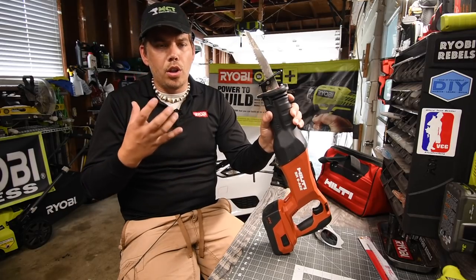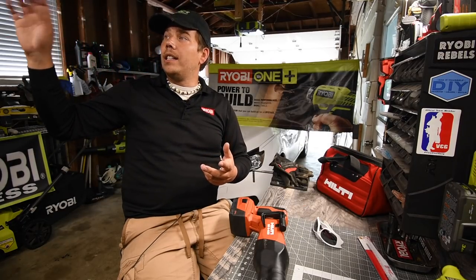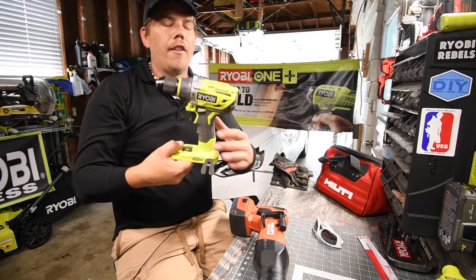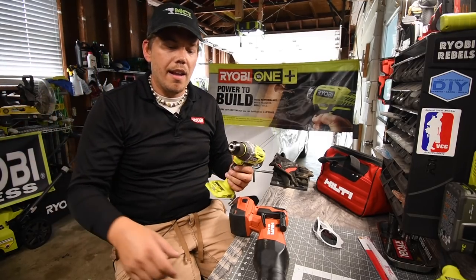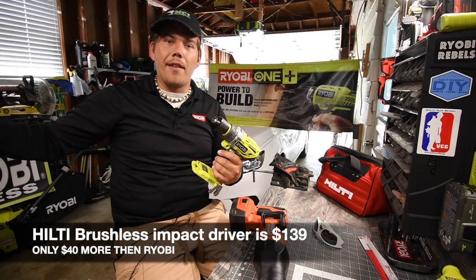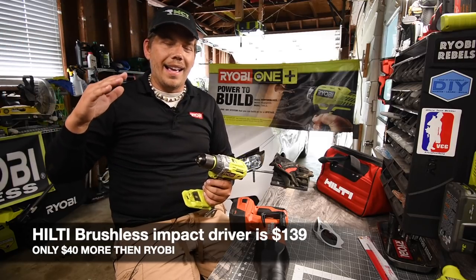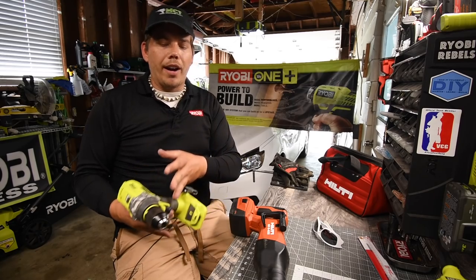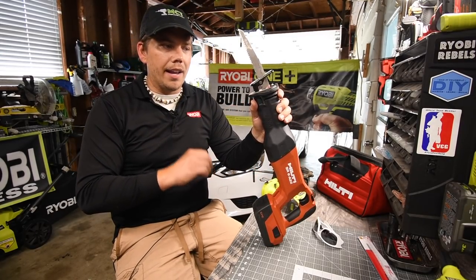The tool only itself is not that expensive — not that much more money than Makita, Ryobi, Milwaukee, or DeWalt. This hammer drill tool only is $139. A Ryobi hammer drill that comes with a 4 amp hour battery, a charger, and a bag is $150. If the Ryobi brushless impact driver was tool only, it would be a $130 tool. What makes them cheaper is they heavily discount the battery and the charger in a kit. Hilti doesn't do that — if you buy a kit from Hilti, you actually buy each piece individually at full price.